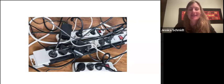Another thing I think that's often overlooked when doing ultrasound, especially in limited resource settings, is access to power sources. So some facilities, this isn't an issue and there's lots of access to power sources, but I usually bring something like a surge protector just in case there are big power surges, and most of the machines have them built in. But even when thinking about doing ultrasound programs, thinking about extra batteries, using portable machines that don't have to be plugged in.